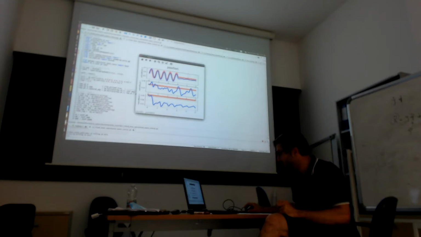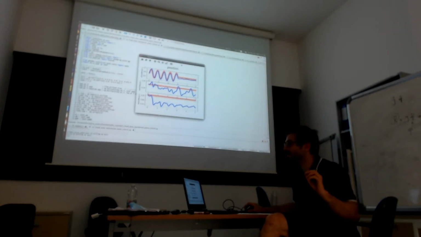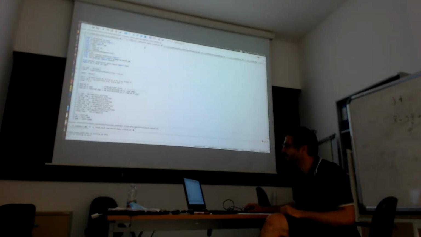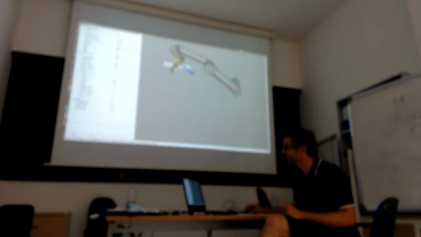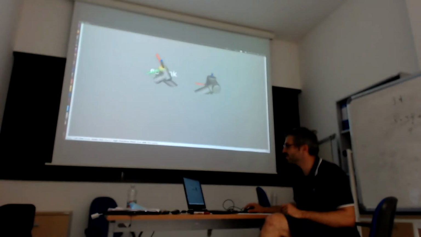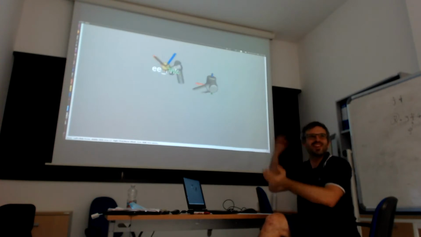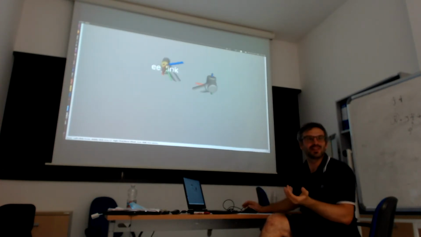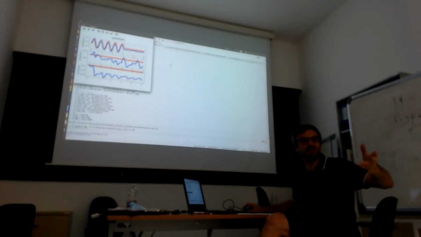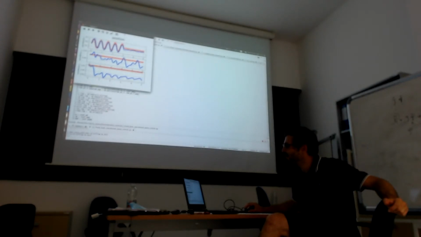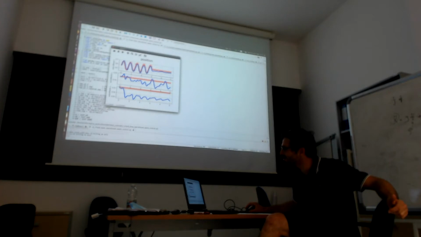Otherwise, you can try to implement a PD controller at the beginning, defining only a reference for the position of the end effector, not for the orientation. And if you do that, you can see that the behavior is the following. So the end effector position on the x direction, the sinusoidal trajectory, is tracked, but the orientation is changing. It's exactly the behavior you were asking about. So you have some tracking on the position.